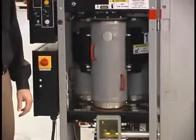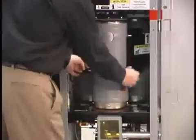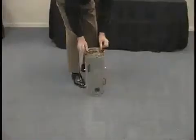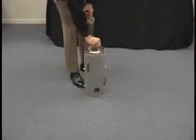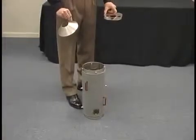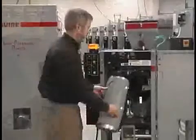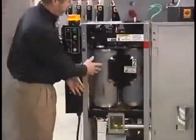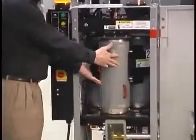Okay, let me show you how we do a material change. Canisters are very easily removed from the carousel. All surfaces that touch material are very easily accessed on the canister, so clean out is very quick. Once that canister is clean, you simply put it back in, and then you can clean the other canisters in the same manner.